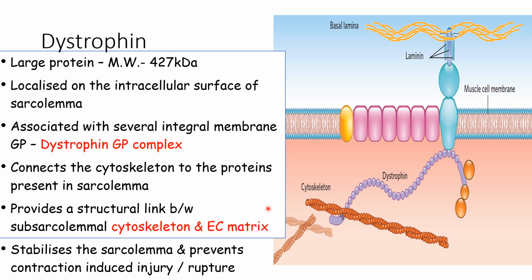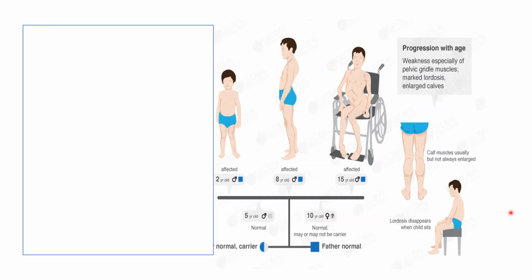It is connecting the membrane sarcolemma to these cytoskeletal structures, and therefore it maintains the structural link between the subsarcomal cytoskeletal element and the extracellular matrix. This helps to stabilize the sarcolemma. However, when there is a defect in this dystrophin, this is absent, resulting in the damage to the sarcolemmal structure as such, and therefore the effects are seen. So this Duchenne muscular dystrophy is a genetic form of disorder.